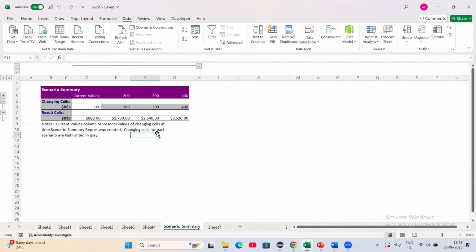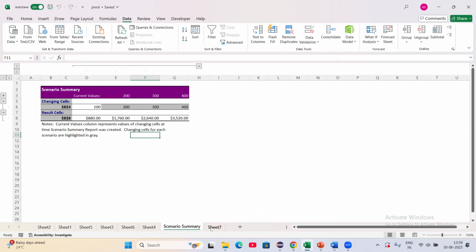Here the scenarios for 100, 200, 300, 400 are displayed. The scenario for 100 is 880, for 200 is 1760, for 300 is 2640, and for 400 is 3520. So here we have the changing cell B3 and the result cell B8.